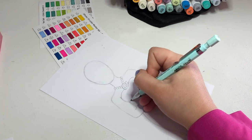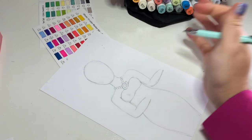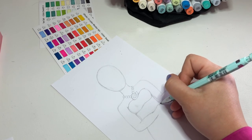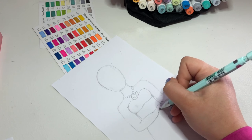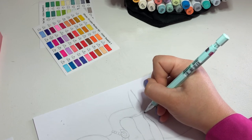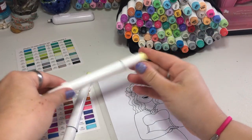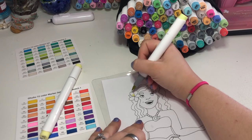And something that they just very recently came out with, because something that people love about Copics, and so far it's kind of the only marker that people know of and that I know of that has refills. So you buy this bottle of ink and you can refill your Copic marker. But with these Ohuhu markers and cheaper ones, you have to buy the set. They don't have refills, they don't have singles. But Ohuhu just came out with 12 colors, the most used colors, that you can just buy as singles. And that's really nice, because for me, I use a lot of the salmon pink, because it's a light skin color and it looks nice and it works great. So that's one of the colors that you can buy singly.